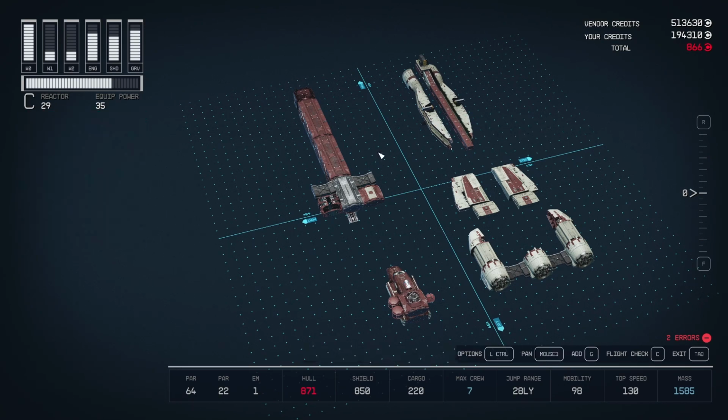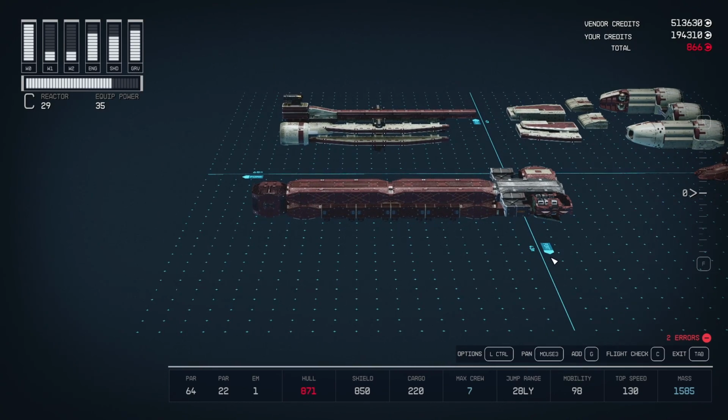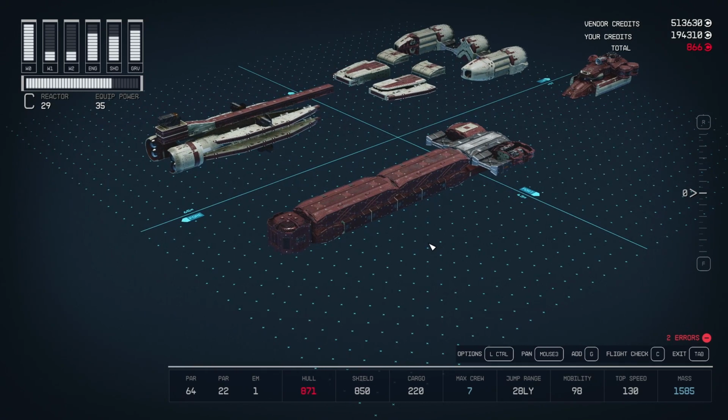So we'll start off with this piece down here, and as you can see, she's made up of only a couple of pieces really. The first thing that I should mention with this is we are building this at our own landing pad. I'm also level 36 and have rank 4 in Starship Design, I believe, so that you can hopefully get the parts that we're using.